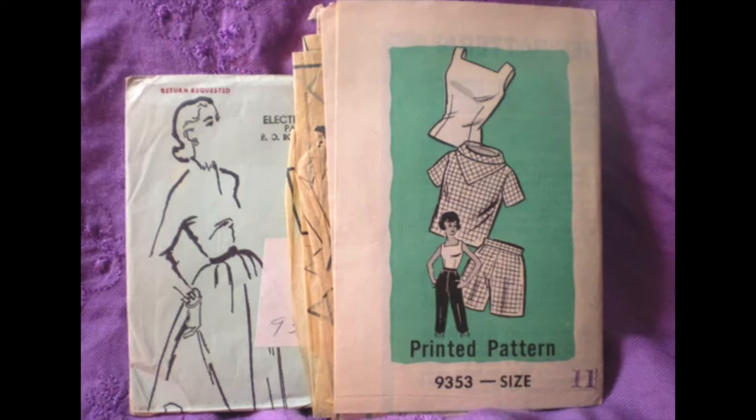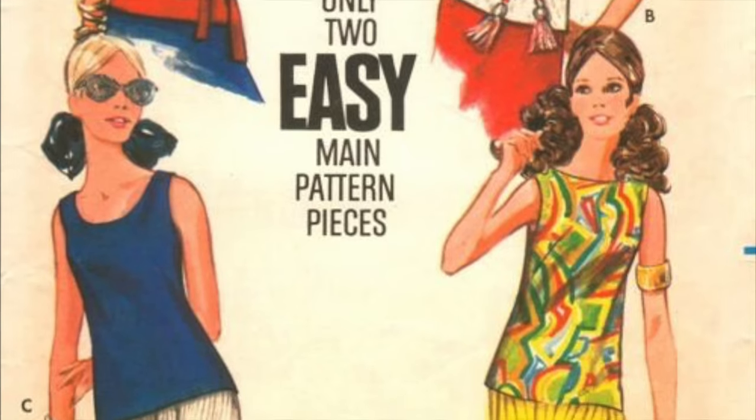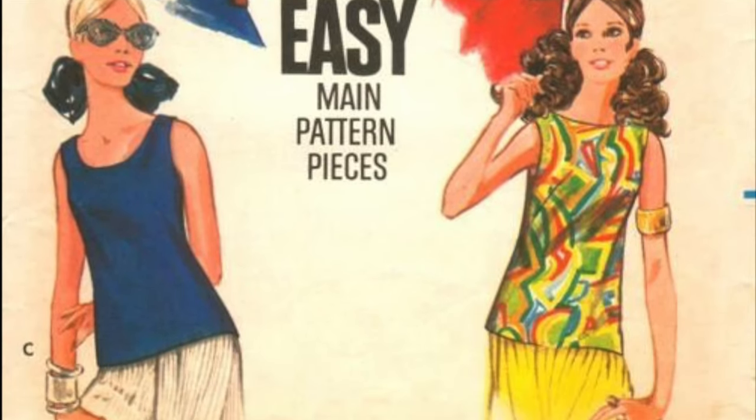The first option is going to be Mail Order 9353, which I think actually has a square neckline, and I think hers is actually a rounded one, but if you wanted something that's similar in the body shape, but not so particular about the neckline, this could be your option. Another option is going to be Butterick 3318 or Simplicity 4935. All of these will give you the same general look.